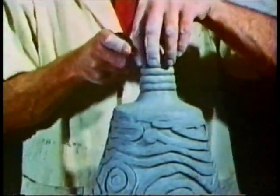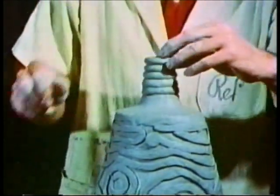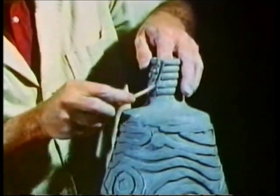This neck is made with coils, a basic hand-building technique which is explored in The Coil Method, another film in this series.